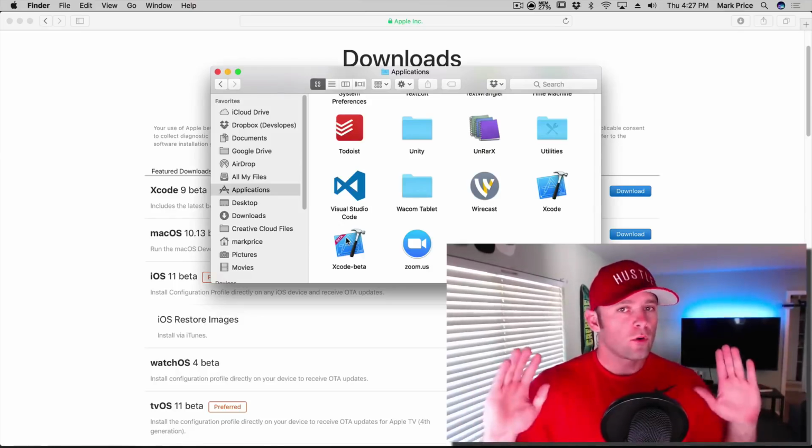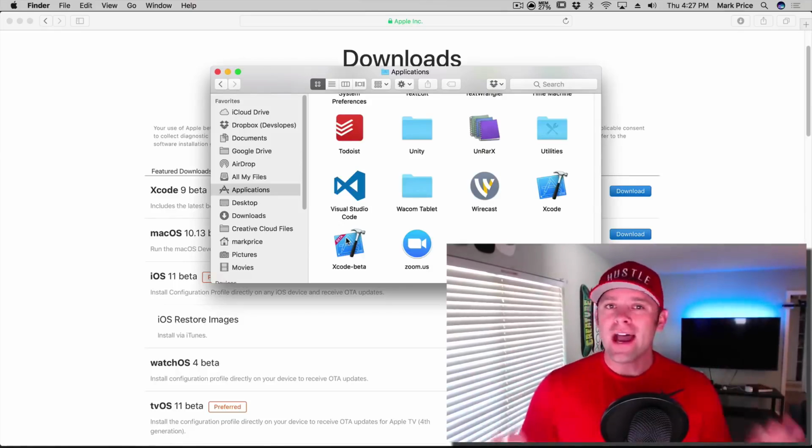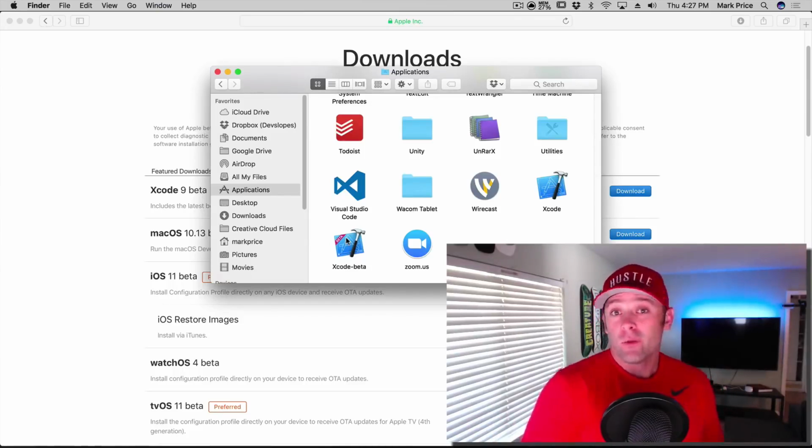And one more really important thing: you will not be able to submit apps to the App Store with iOS 11 until it's officially released. So if you were thinking, oh, I'm going to make this cool iOS 11 app and submit it tomorrow, you've got to wait. We got the early access here, so this is really cool, but you've got to wait till it comes out, and then Apple will accept those apps. And so if you do have existing apps, you may want to start upgrading them to iOS 11 so they're ready on day one when iOS 11 comes out. But just a few things there.